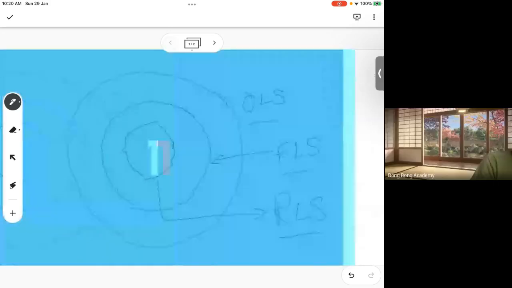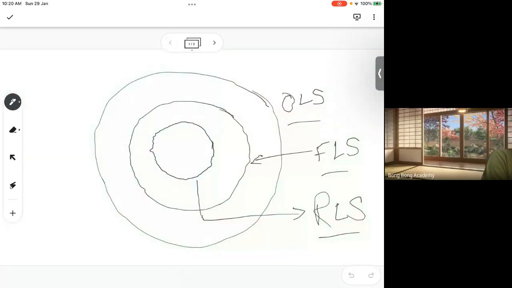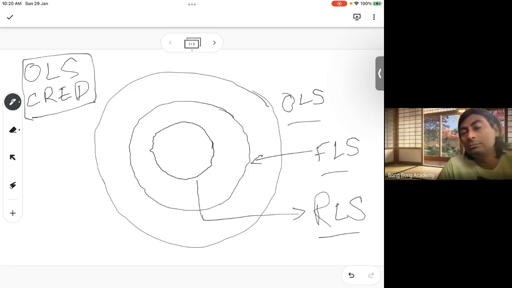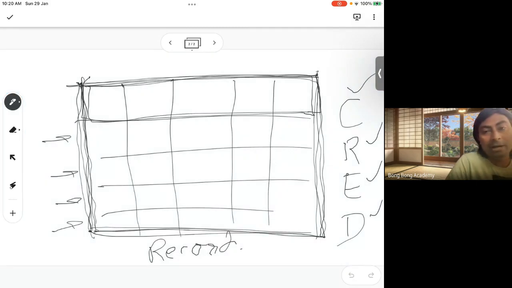So object level security means I can create, read, edit, delete records which I own. That means I must be the owner. I means any user who is logging in, right? So whether that table is available to him or not is decided by this security, which says, can you create, read, edit, or delete records owned by you?